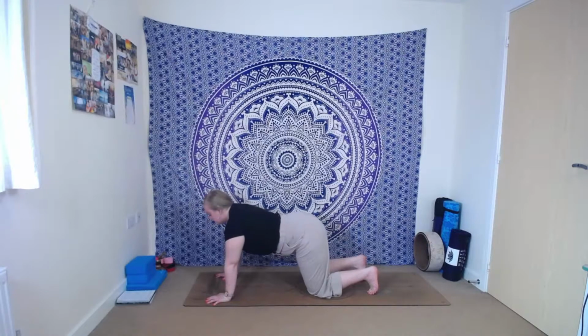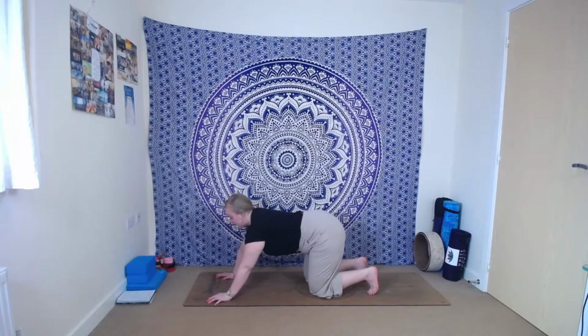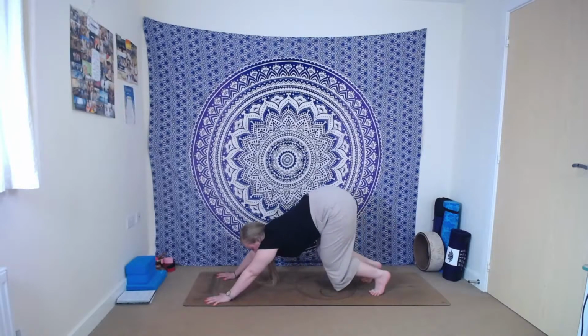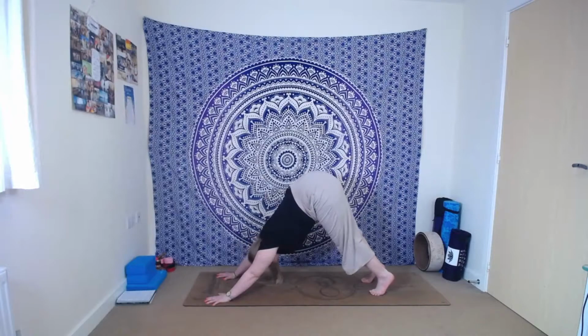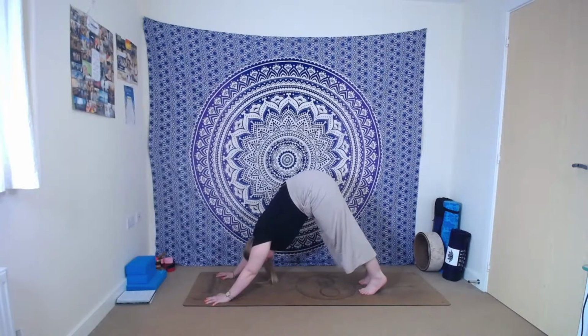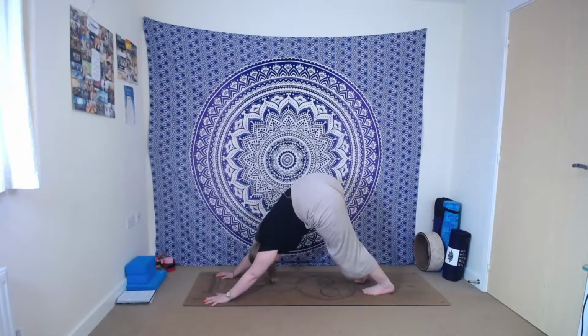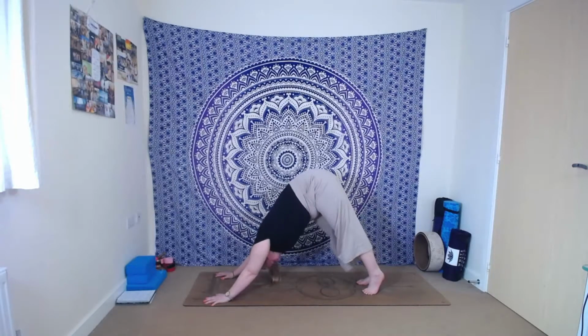Lovely. Sending the weight slightly further back, so as if you're going to send your hips towards your heels. Then start to push down through the hands, lift the knees away from the mat, send bottoms high up to the sky for a little downward facing dog. Now as we arrive here, getting that nice juicy stretch down the back of the legs, and feel free to bend one knee then the other, pedaling out through the feet. There might even be a little wriggle of the hips from side to side.